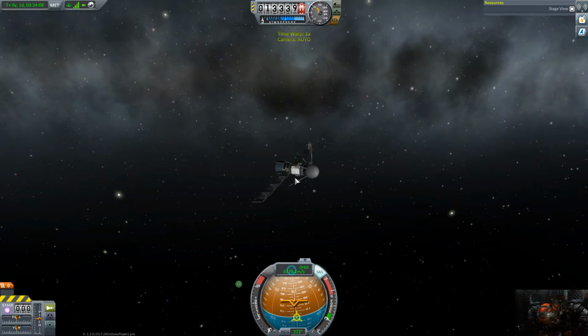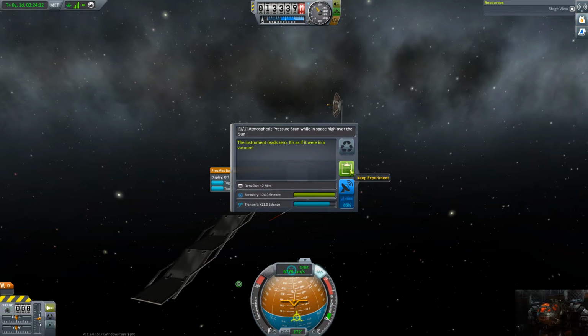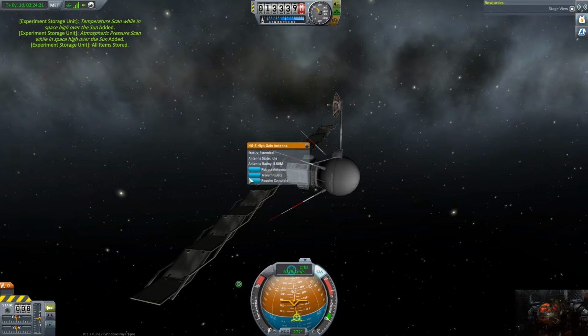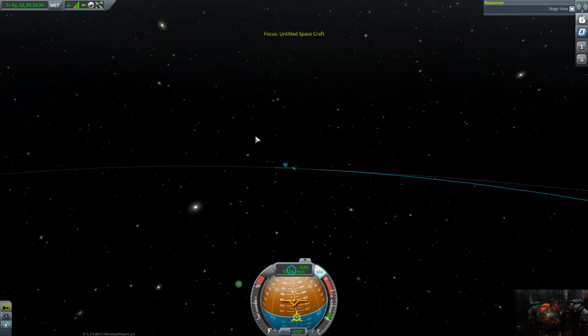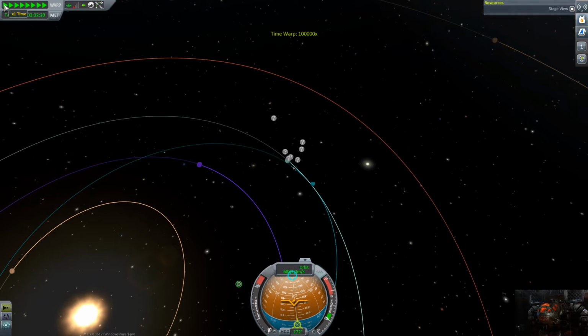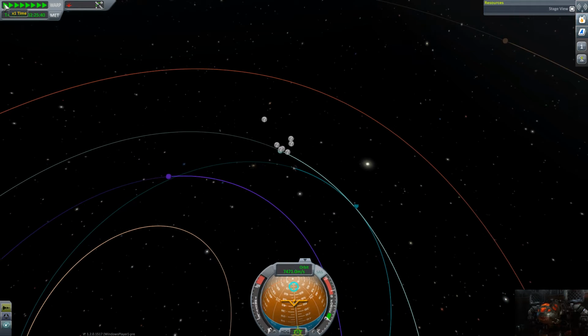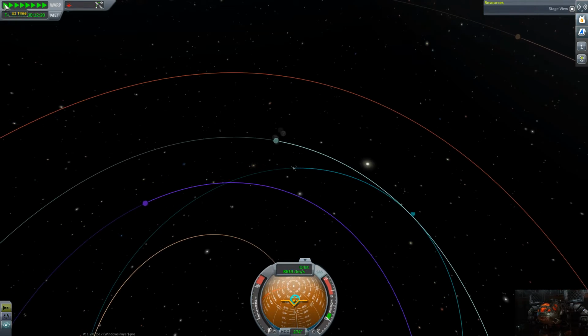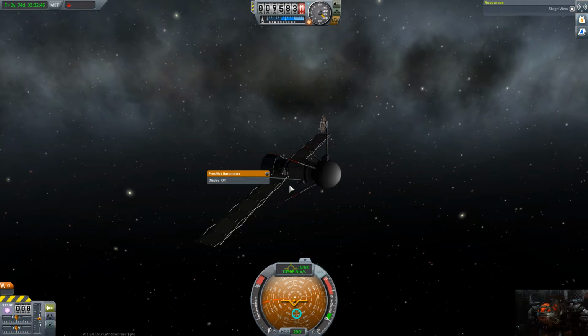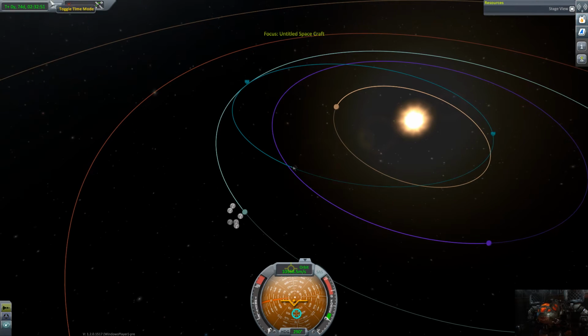We are officially out of the Kerbal system. There we go. Keep that. We're going to transfer them both there. And then this is going to transmit it. What we're going to do is we're going to let it... I'm going to get to about here. That's good. Let's see if we can test something here. Nope, we are officially out of range.